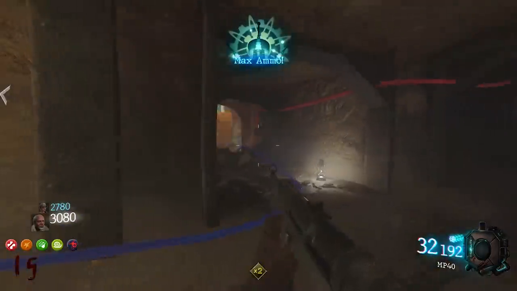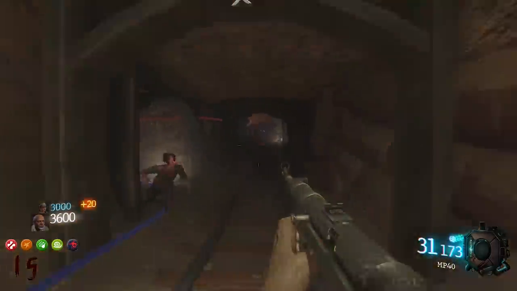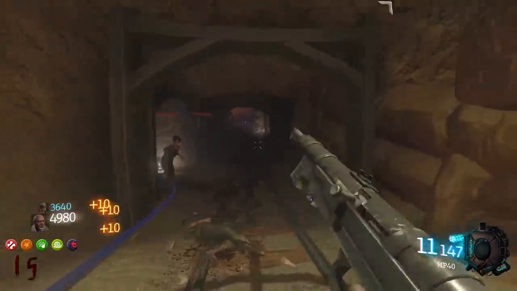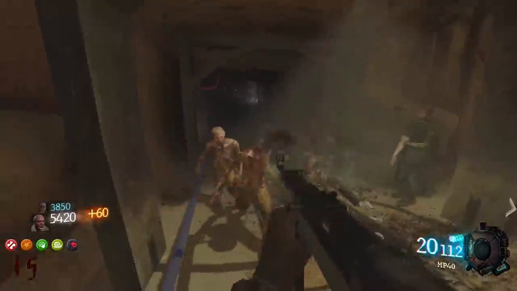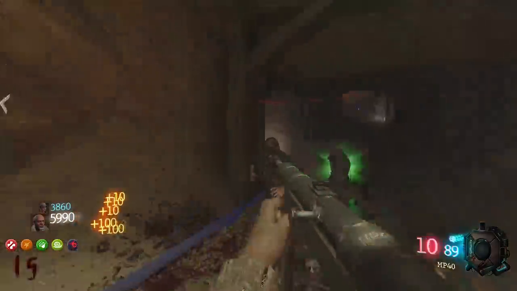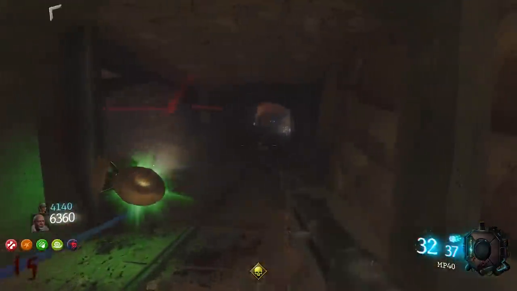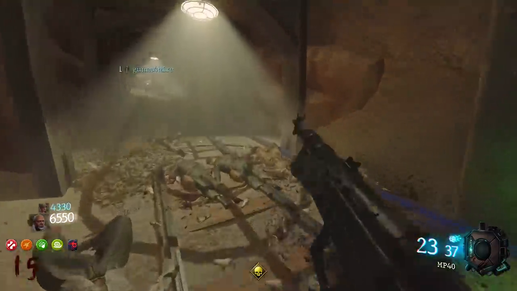Where is ammo? Max ammo. Come on, Neener. Papa needs some widows. Papa needs Widow's Wine. New pair of shoes. You got quite a bit of zombies back there, dude. They like me. They're big fans. Well, there we go. Little control bursts.